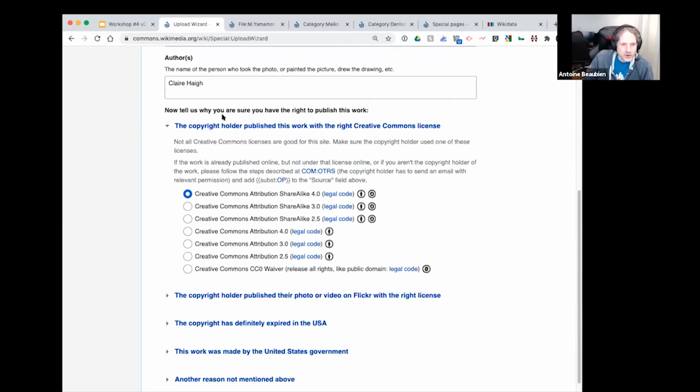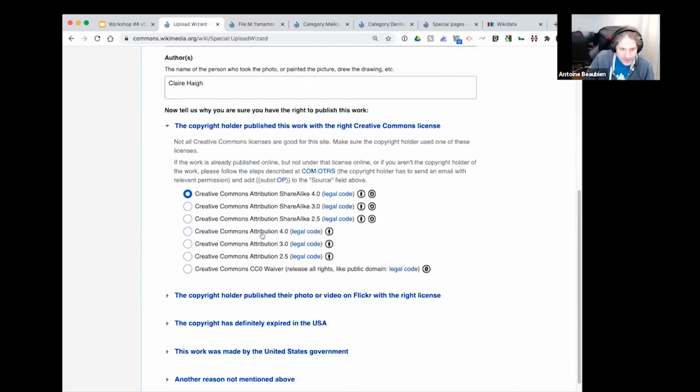And now here is where I can choose on which license I would like to share it on Wiki Commons. So there's version. Versions are really important unless you're an attorney or you really like those things. But usually you take the latest version, which is 4.0. So this one here is CC0, which means public domain, release all rights. Now here we only have BY, so the attribution.